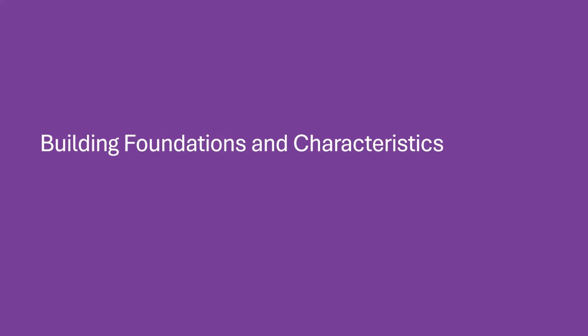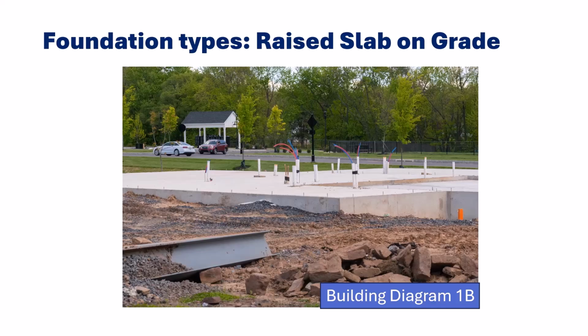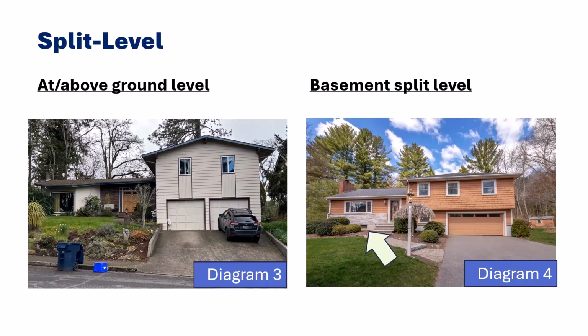So here are some examples of typical building foundation types and their characteristics. There are different ways a building in the floodplain might be built. In these photo examples, building diagram numbers from an elevation certificate are provided. Buildings in the floodplain might be built on elevated slab foundations, raised up high enough to be above the BFE plus 1 foot. The building might be a split-level building where the various floors have offset heights. All the floors may be at or above ground level, or there might be a floor that's below ground level on all sides, which makes it a basement.